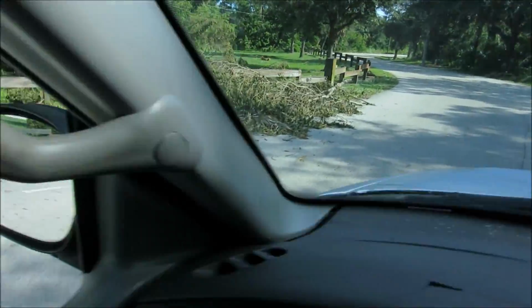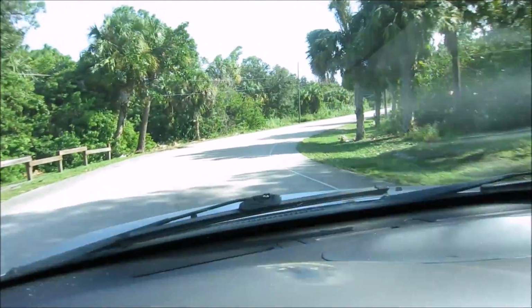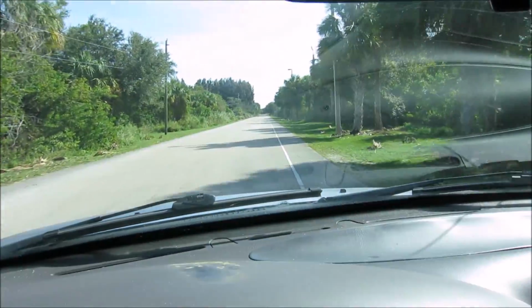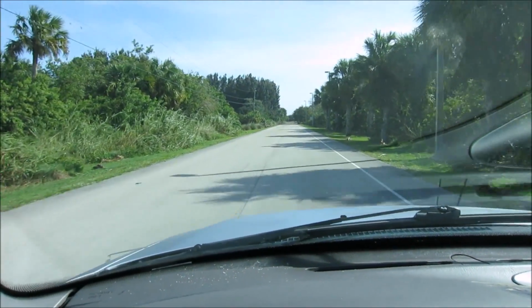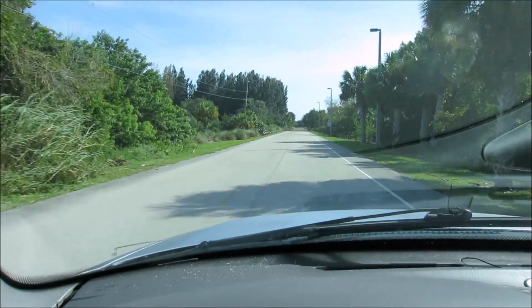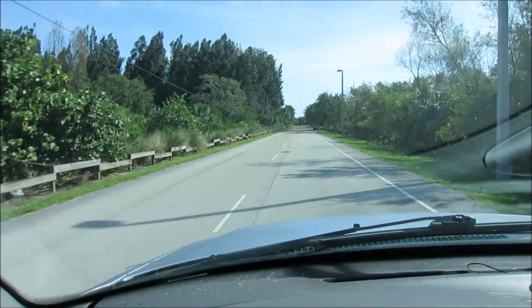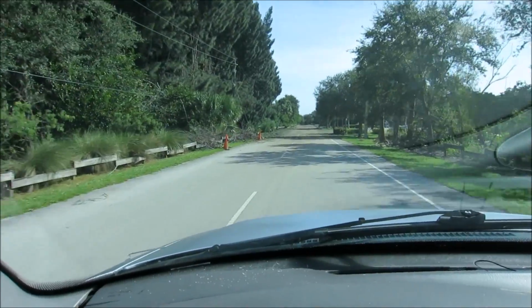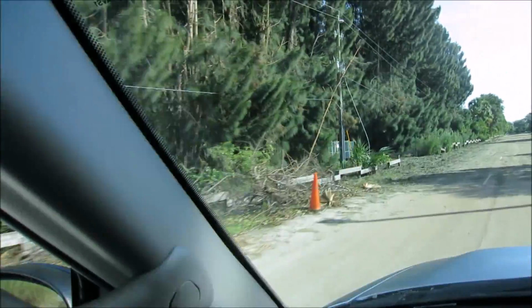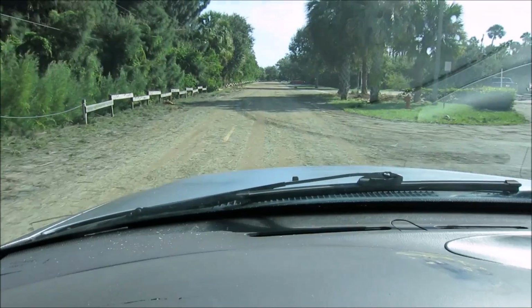Yeah, over here at the entrance to the boat ramp, they took a little bit of damage. I live right about, my house is half a mile in from the actual beach itself. This is about a quarter mile from the beach. But this boat ramp launches into the intercoastal. So, and then it's a little bit of a run up to the inlet, probably 8 miles, maybe 6 miles up to the inlet. So yeah, some trees on the power lines and whatnot. 2 other boats out. Pine needles everywhere right here.